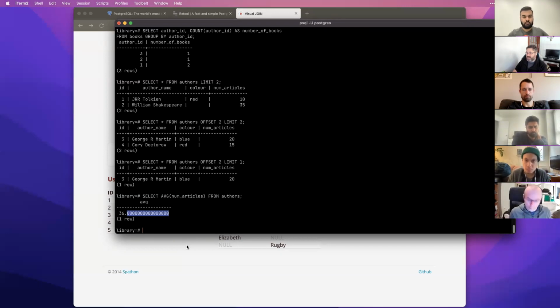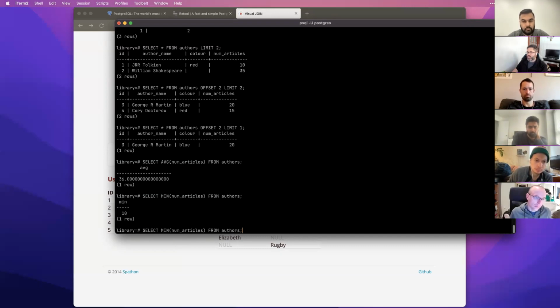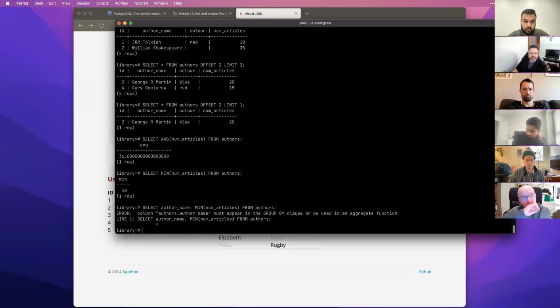We can do min, we can do max. Now here, it's just going to return to me the minimum number of articles, which might not be what I want. So I am going to also ask it to return to me the author. What did I do? Must appear. Oh, group by.